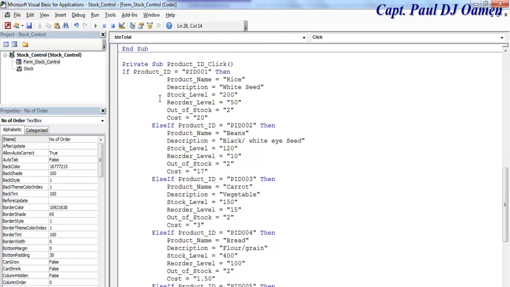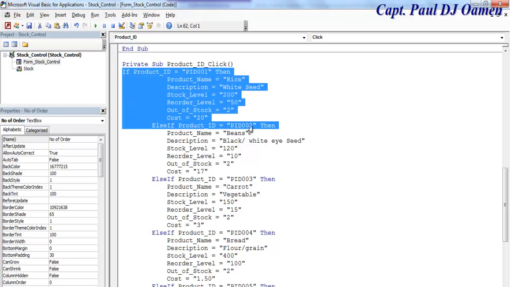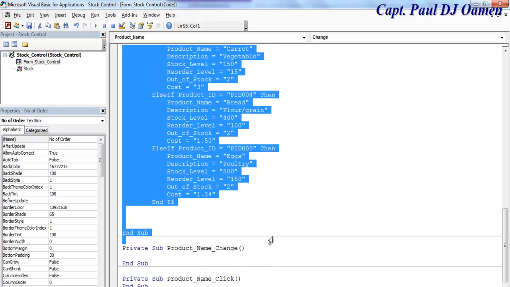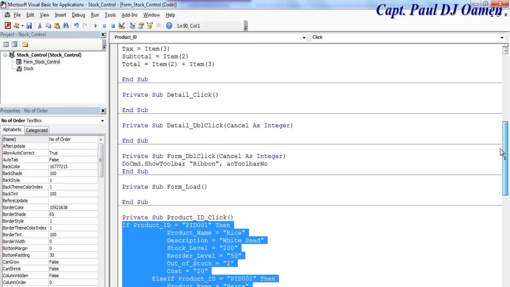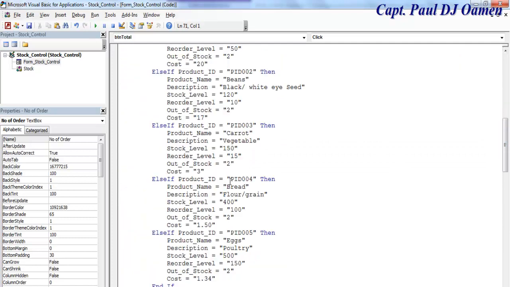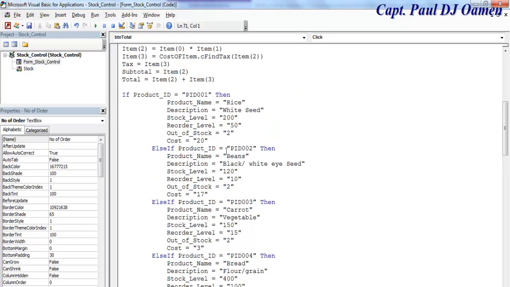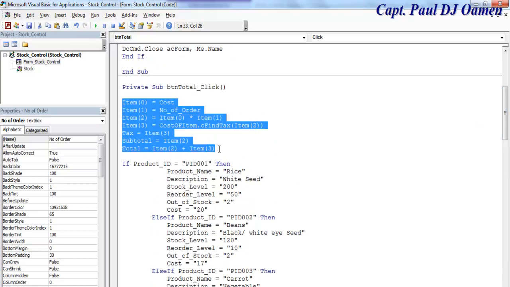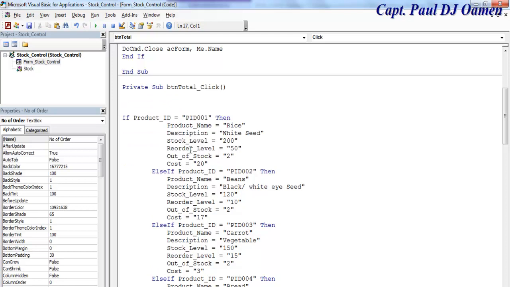Right, let's just copy this. Copy all of this. Copy that, and I'm going to paste that right in here. There. And all these other items, copy all of this and paste it right in here.